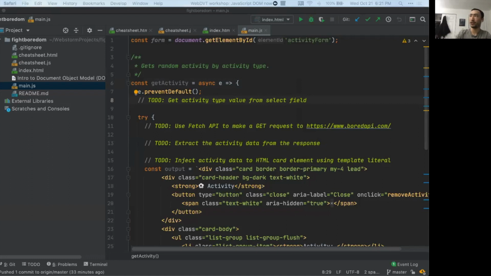While you guys are installing the repo, let me just quickly demo how the application is going to work.